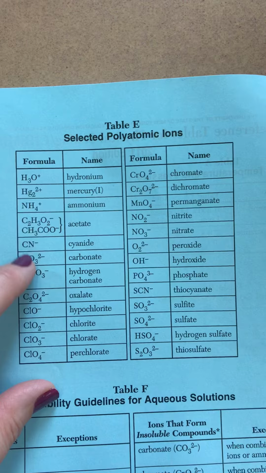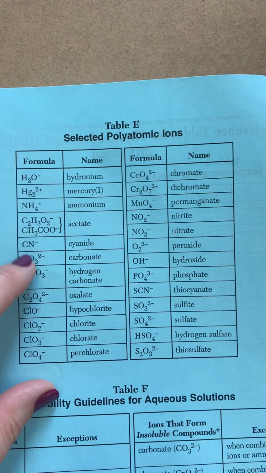Down here, table B gives you Hf, Hv, and C. Those are for doing your heat formulas. Here are some prefixes that you see frequently. Here are some other units that you see frequently. So if you're not sure about a unit or a prefix, you can check on this first page of your reference table. Next page, polyatomic ions.